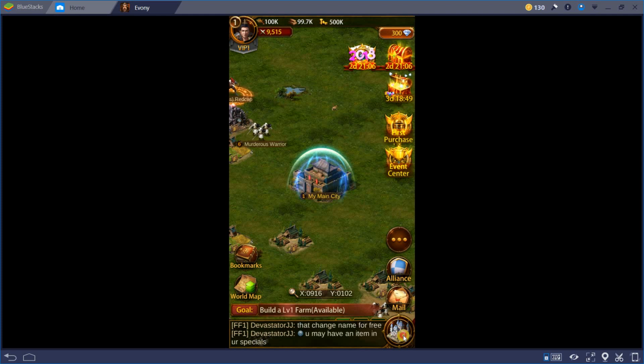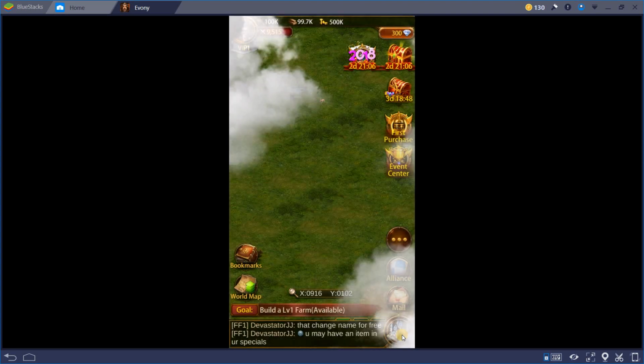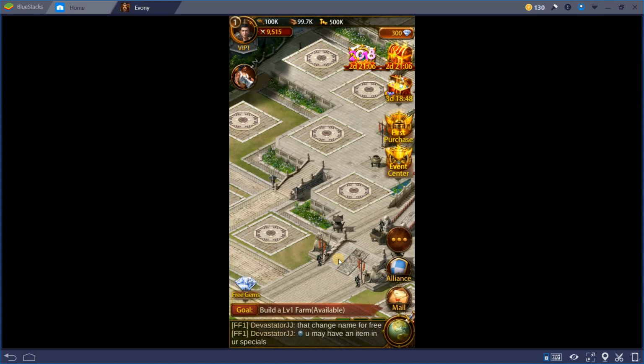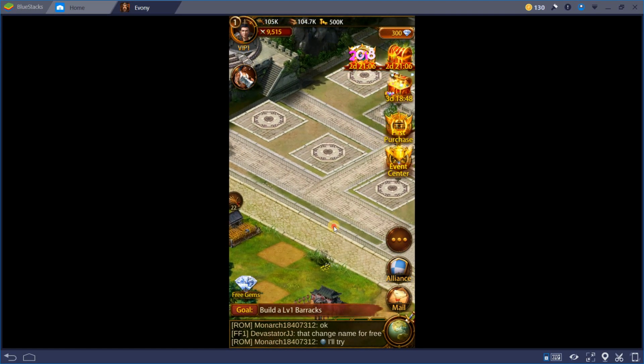This button down here allows you to move in and out of your city. So this is your city view, and that's your map view. You can just change things using that button. Down here you've got a little goal item, which basically gives you an indication of what to build when. I just built my farm down there before, so now I just collect that farm and build a barracks.